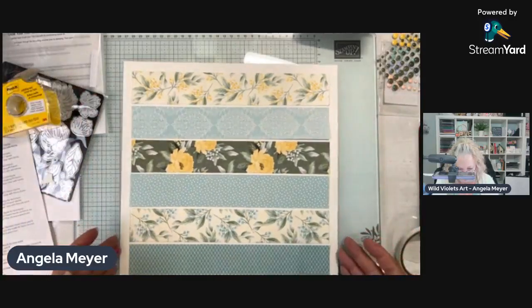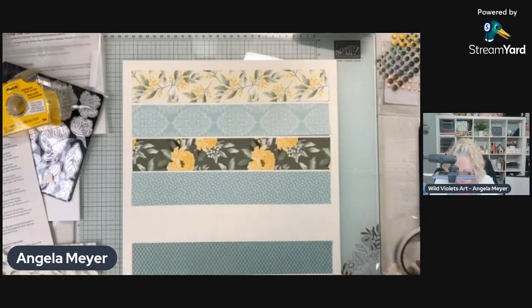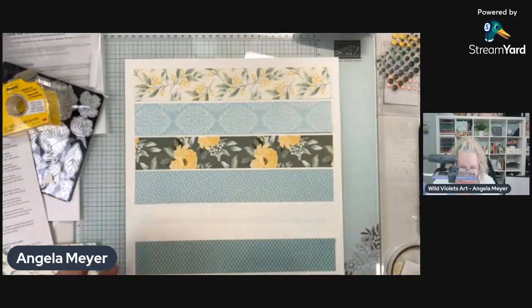I think that's perfect right there. So we'll just add the tear and tape for each strip. Try not to tape the cord off of my blouse.